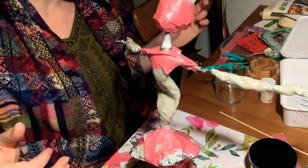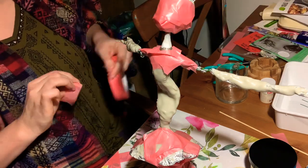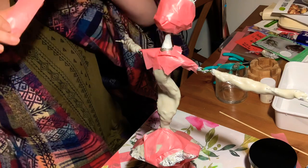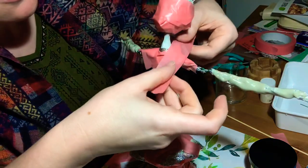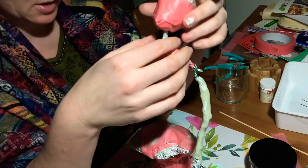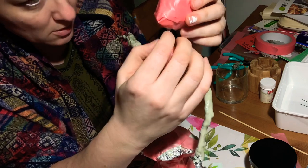Hold on, let me tape. I hit it. Let's make sure that this doesn't twist, and then she'll have a twisty neck. That's not what I'm going for, I think. No.